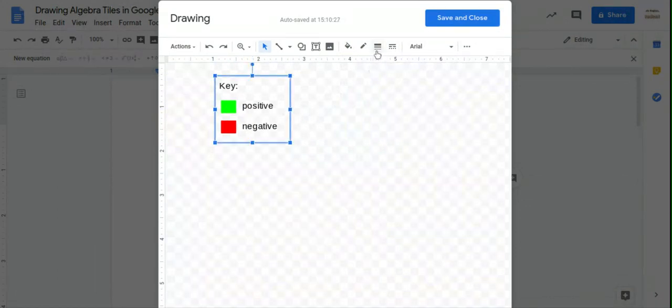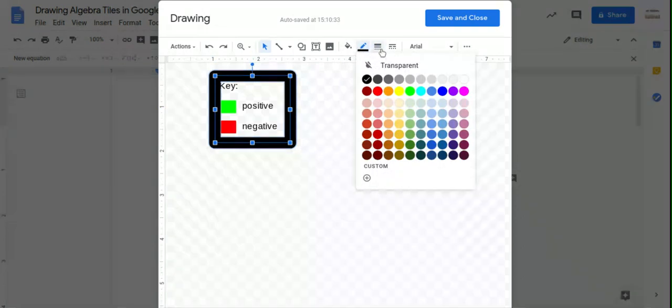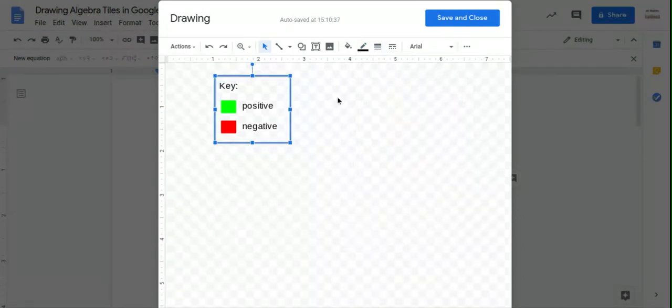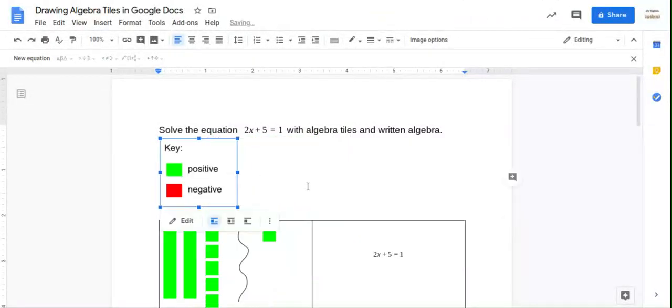You definitely also don't need to do this, but we can make a little border on this little box. You can make it a really fat border like that, which I think probably doesn't look the best, even though it's kind of fun. Just a nice little tidy border like that. Oh, that's bigger than I wanted. So let's make that just a lot smaller there.